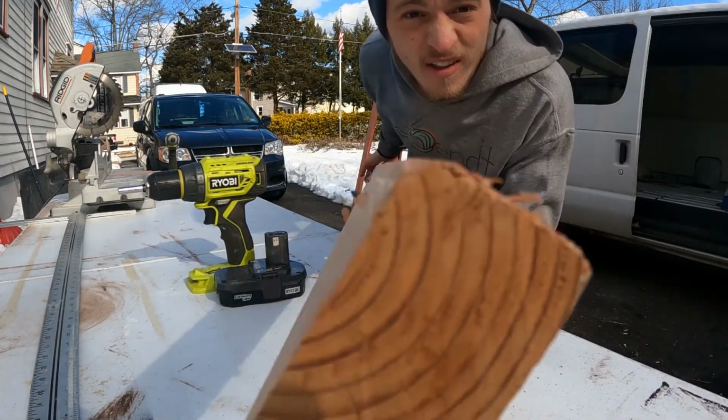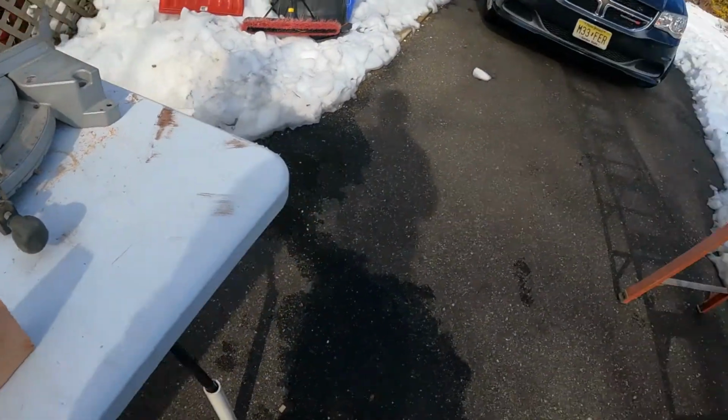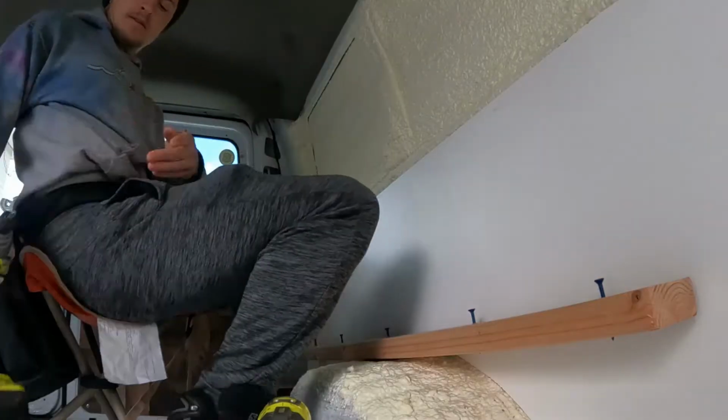Stick them all through just a wee bit. You want to make sure you're going into a thick part of a beam. On the Sprinters, they kind of have a main one that's your only option. This is a little different. Make sure it's a beam that sticks out. You don't want to drill through the outside of your van or anything like that. So make sure it's going in a good spot, and it's pretty simple.